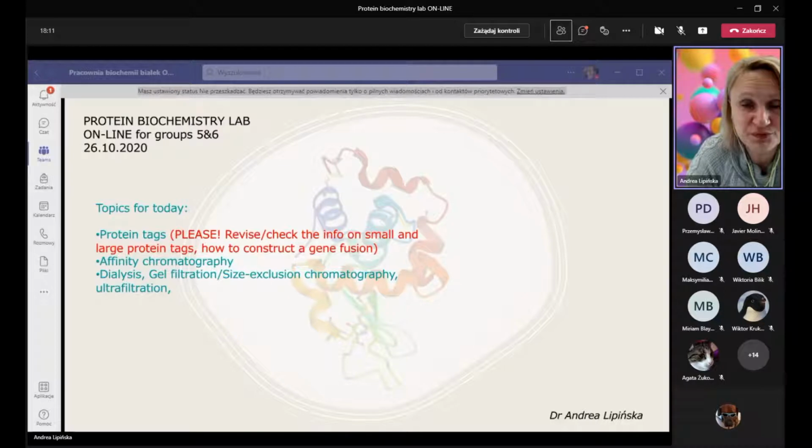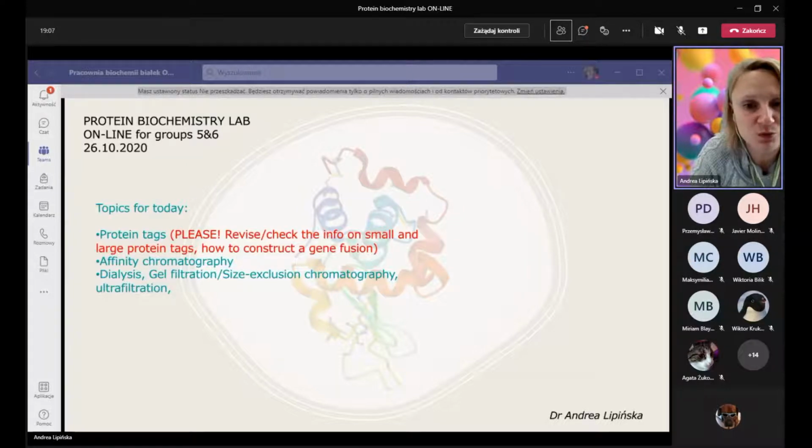We will use the so-called batch purification method. So we are adding the beads directly to the lysate. There is no column. Of course, we can use a column, but with GST, batch purification works very well. There is no reason to use a column because we are not eluting with any kind of a gradient. Columns are good when you're eluting with a gradient of the eluent. So eluting a reagent, like, for example, when we have His-tag and imidazole, we may use an increasing gradient of imidazole in our buffer for elution, like increasing salt concentration, for example. Then we can use columns. But here we have batch purification.